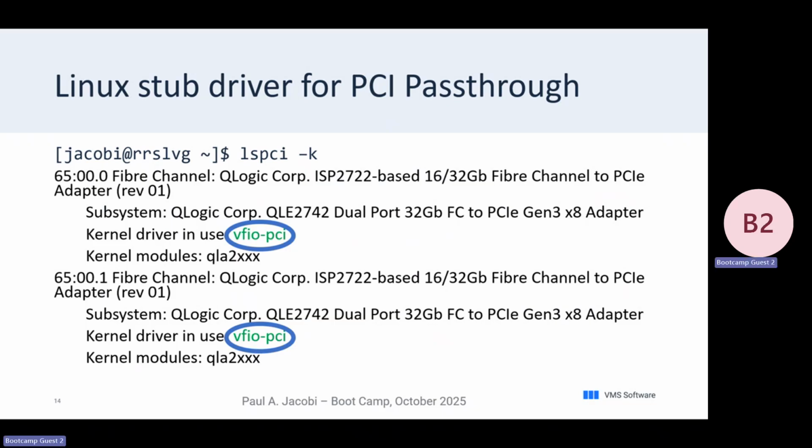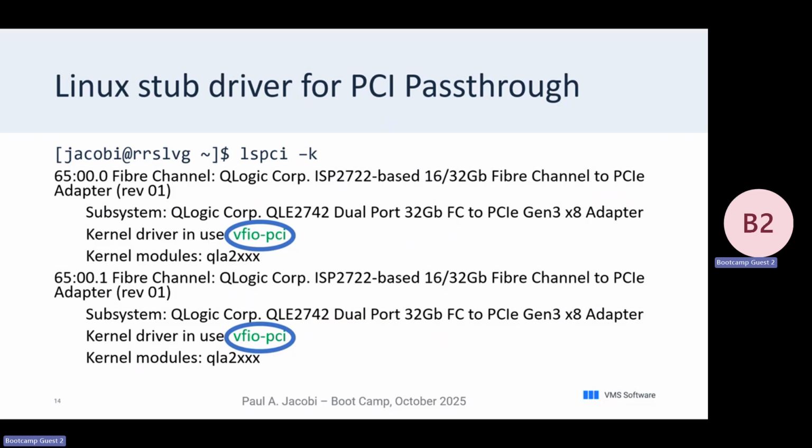This works a little differently in ESXi. ESXi only allows a static assignment of one mode or the other for PCI pass-through devices. And when you do that, you almost have to reboot ESXi to change that mode. But here in Linux, this can be done dynamically, and you can also set it up so it statically always comes up with the VFIO PCI driver.